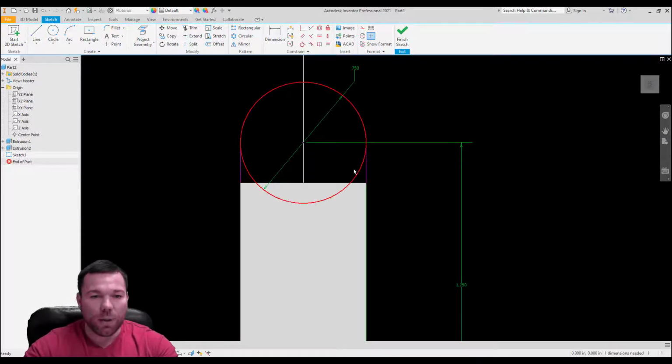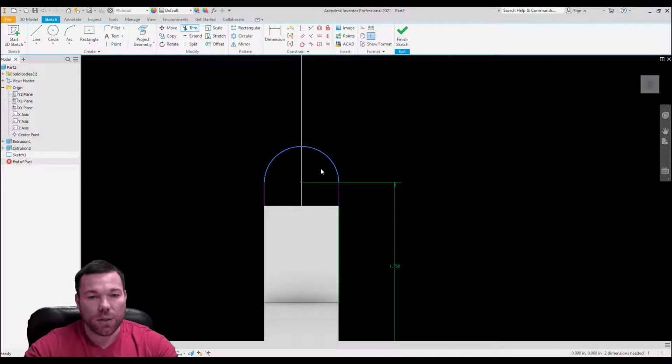So I do need one dimension. Let me trim this and see what I need after that, because we are going to trim it. Get rid of that. And of course my diameter disappeared. And it is 0.375, so that's good. One dimension needed. Let me see. What could that be? I wonder if it's not my alignment. Let's take a look at that.